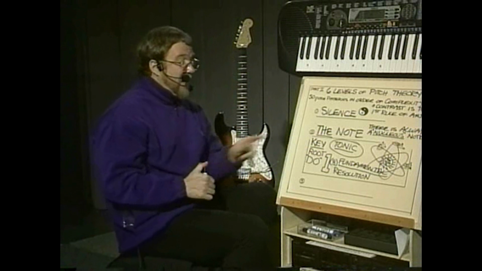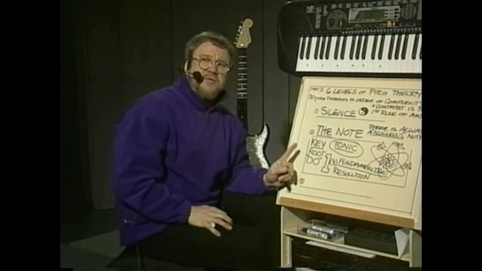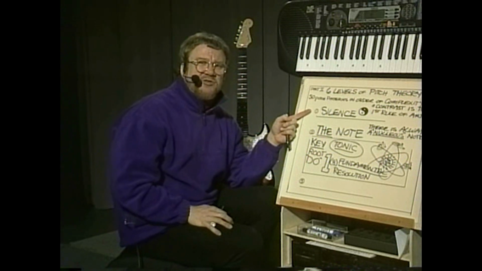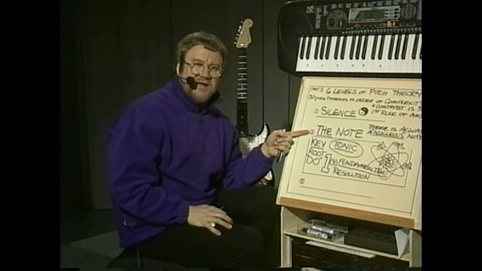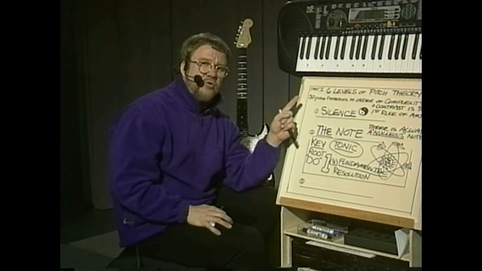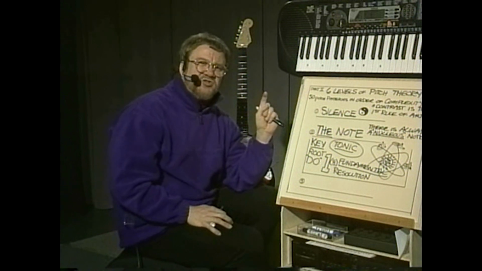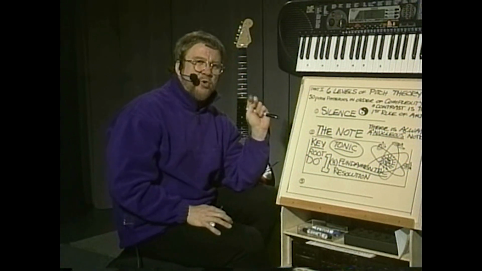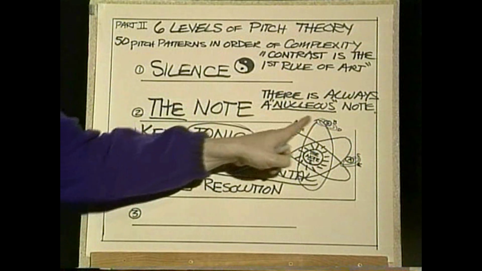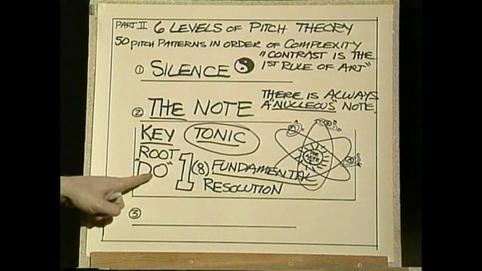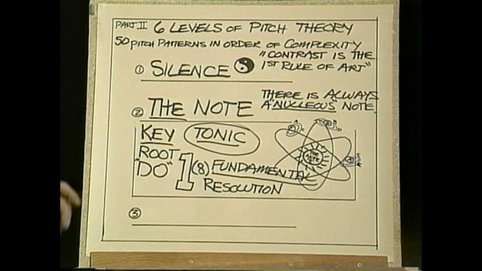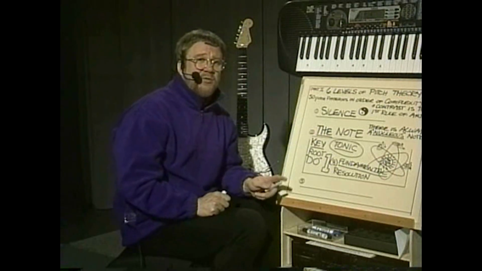Okay, cool. As we mentioned before, this is level number 2. Remember, our first level is silence, pitch patterns that are so simple there isn't even anything there yet at all. The second level of complexity is out of the silence erupts one note. We call it the level of the note. And we reminded ourselves of what a musical pitch, a musical note was, but we also said that the more pertinent thing that you want to remember about the concept of the note is that in any piece of conventional music there is always a nucleus note, and we know that note by a variety of different names. You'll want to memorize all these different names so that when you see them in the books or the magazines, you won't be confused about what they're about.